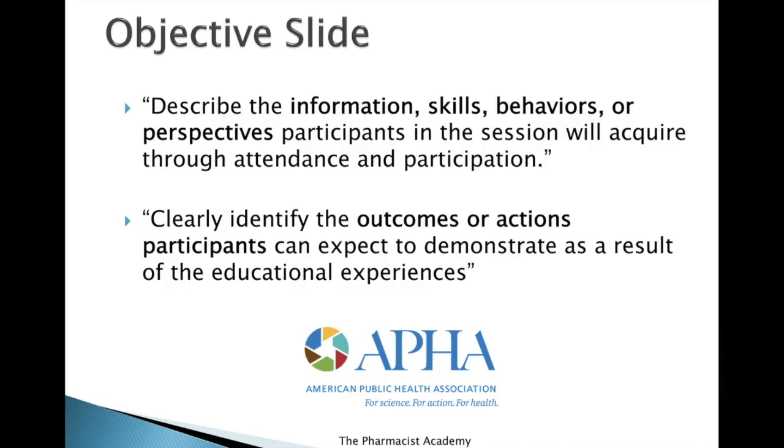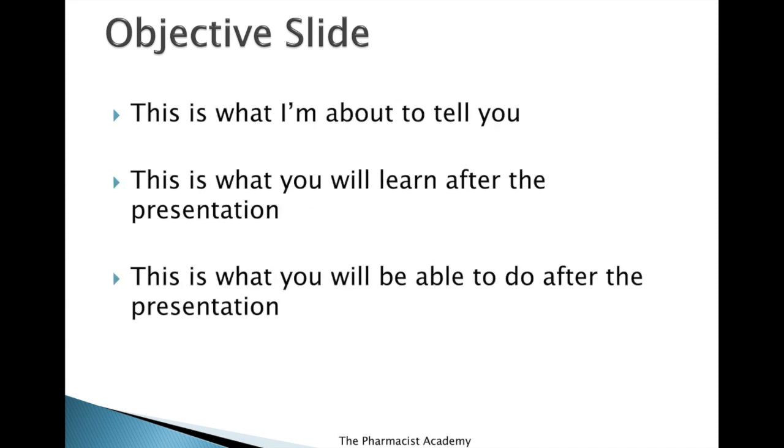Now, according to the American Public Health Association, your objective describes the information, skills, behaviors, or perspectives participants in the session will acquire through attendance and participation, or clearly identify the outcomes or actions that the audience can expect to demonstrate as a result of the educational experiences. So in other words, the objective slide will let the audience know what you're about to present on, right? This is what I'm about to tell you. This is what you will learn after the presentation. This is what you will be able to do after the presentation.